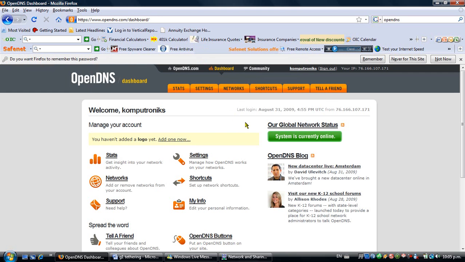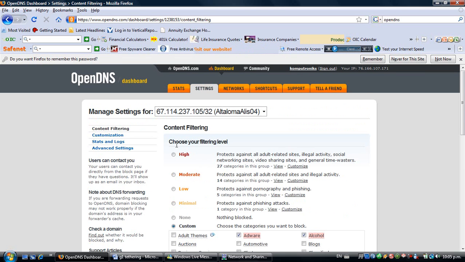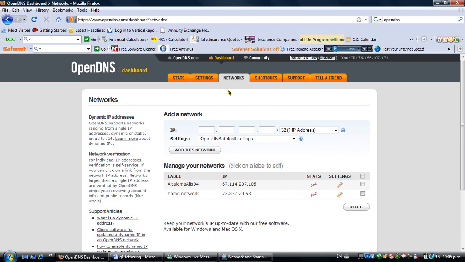Once you sign in to the dashboard, you're gonna see statistics on your network settings, networks that you have set up. So the first thing you're gonna do is go to settings, okay? And you're gonna see a number up here, and you're gonna add it to your network, okay? If it's not there, it's usually under networks. So most likely it's gonna be on the networks, on top here. It's gonna recognize the number. You're gonna add that number to the network. And once you add that number to the network, you press on settings, okay?